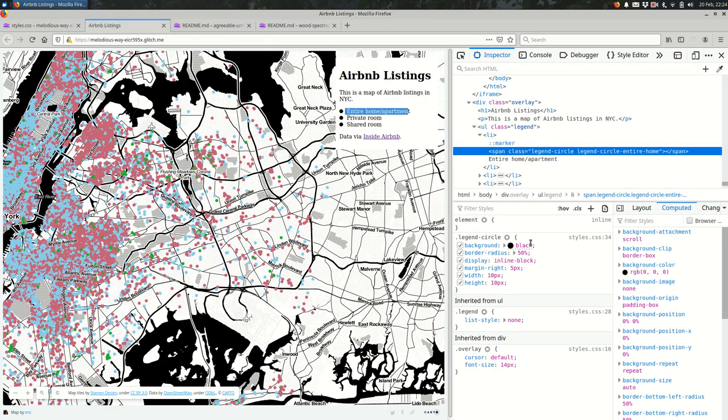So the nice thing about having a class that does all of the circles is we can change all of the circles at once. We can just change one of these and it changes all of them. Okay, so we want to make these colors of these black dots match the ones on the page itself, on the map rather. And if I had Cardo open, I would dig into Cardo and find out exactly what those colors are. But in this case, I'm going to do something a little bit different.